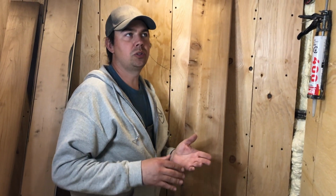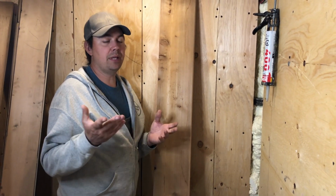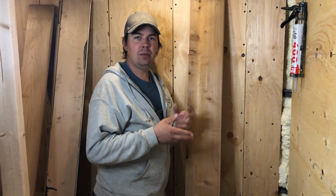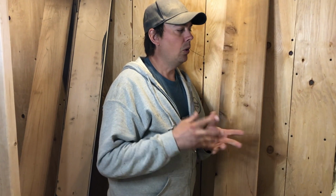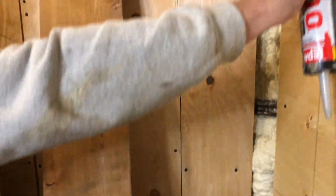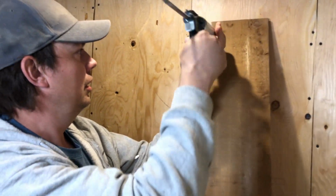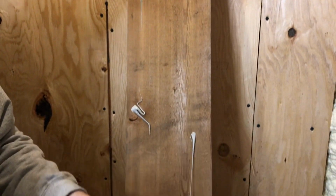We could have used a lightweight MDF or even 3/8 MDF would have been great, but again, I didn't want to spend the money. We already had the product, so why not just use what we got kicking around? So I'll show you sort of what we're doing here. Basically, I start off at the back of the board. I grab my caulking gun and I'm just putting some blobs of glue on the board all the way down.